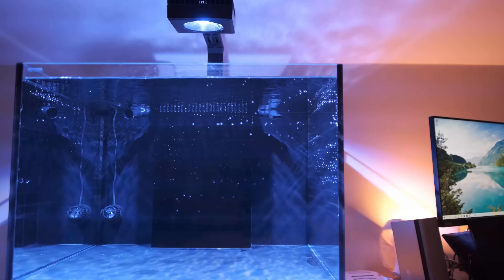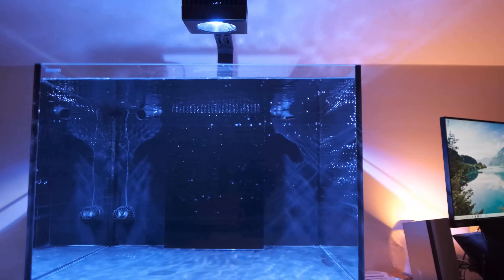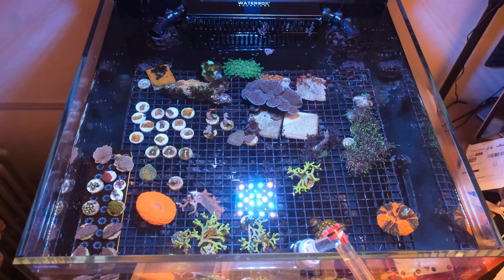When I first set up this saltwater tank, it was supposed to be a display frag tank that was nice to look at, as well as functional — very much like myself. But I got it wrong and it ended up looking rubbish, which also meant I neglected it. But now I have fixed all that, so today I'm going to show you the simple changes I made to transform this tank into an awesome LPS display tank.